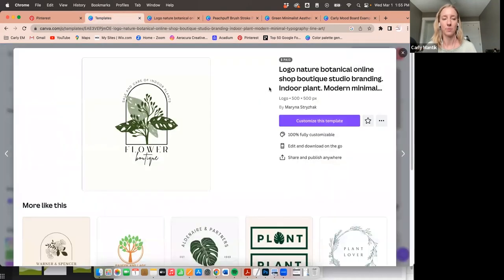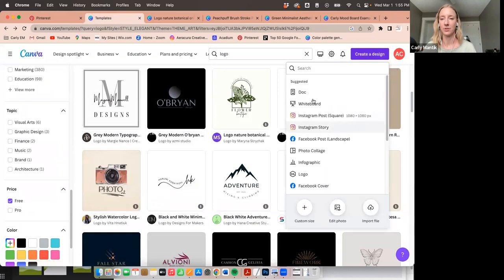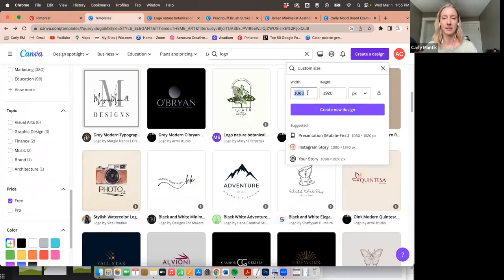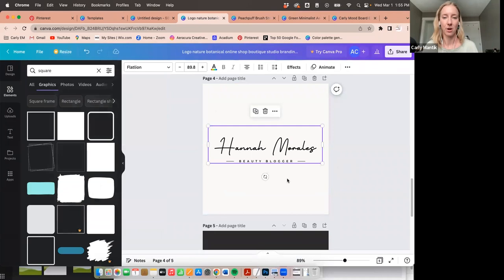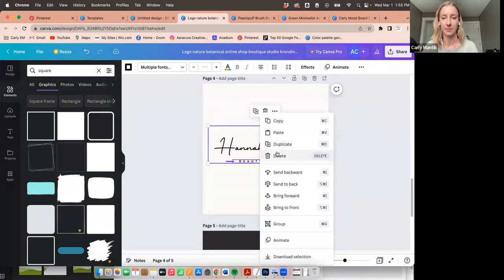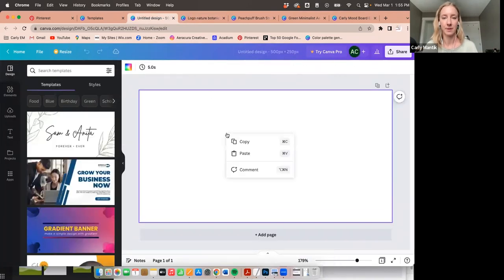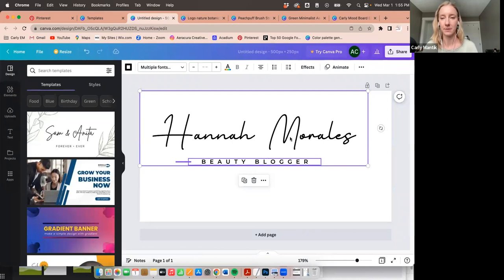So because we don't have Canva Pro and we can't resize right in there, we can just go back to the home screen and create a custom size that's 500 wide and 250 tall. Create a new design and then copy our completed materials and paste it.